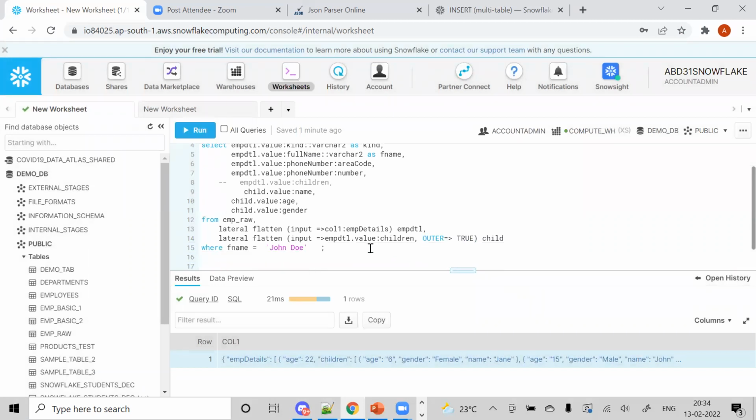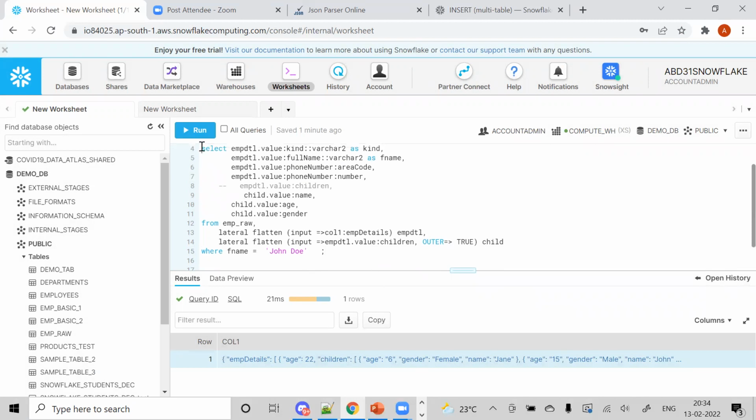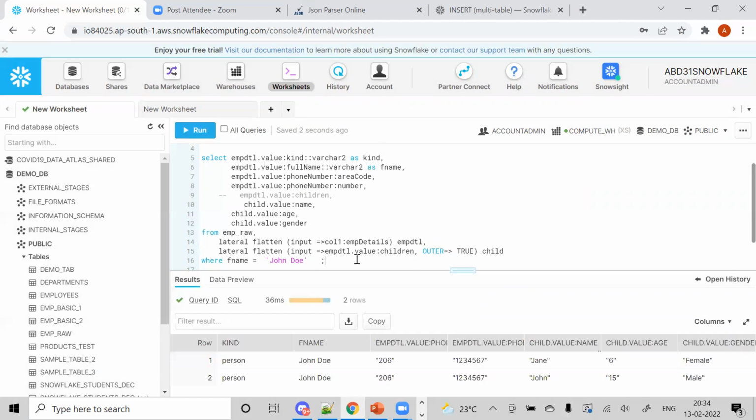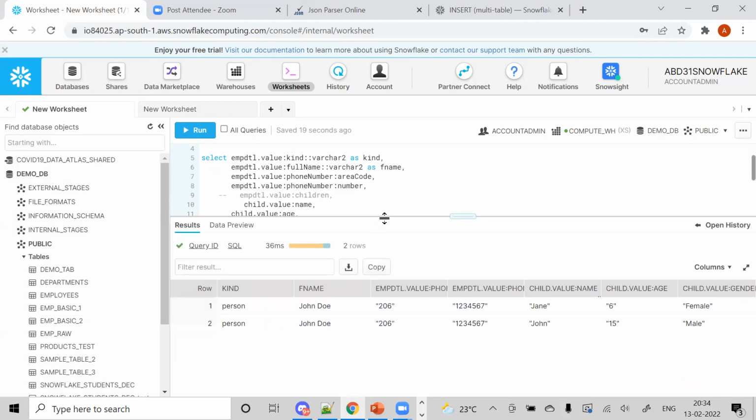I mean, at least I have not seen that done in any other database SQL also, so I'm not sure. I think you have done it somewhere, is it? You were telling me something, right? You did it for some Parquet or something. No, I saw in some forum that they have done it for Parquet. So I just wanted to ensure whether that is possible for JSON or not, because both look like the same way. Both have the same structure, JSON and Parquet. So I just wanted to check. That's it. I haven't tried that.